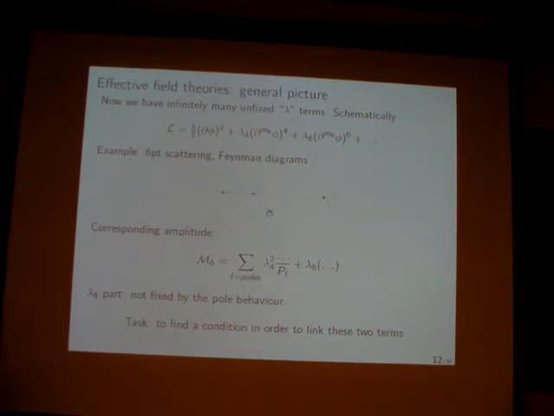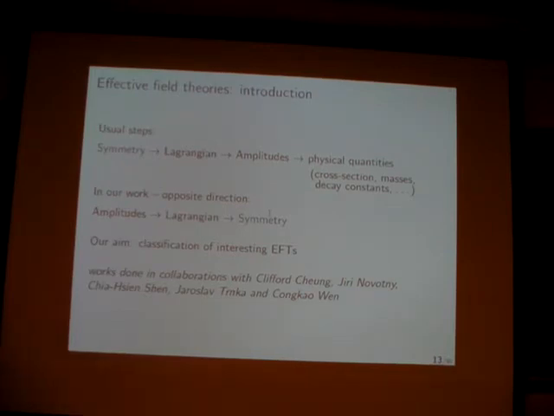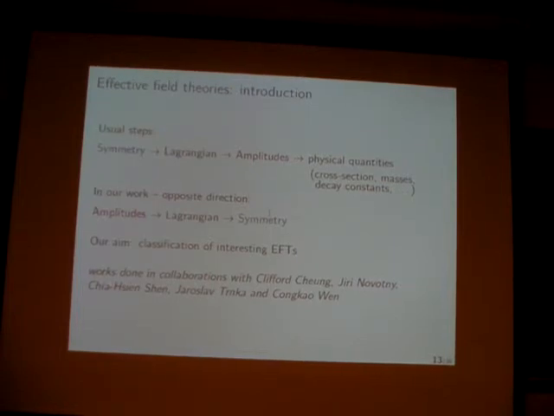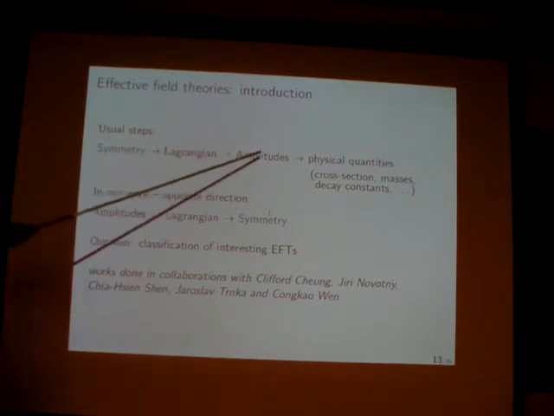So what is the condition in order to link these terms, similar to supersymmetry in this QED case? If you study effective field theories, the usual steps are that you have a symmetry, and this is, let's call it, Weinberg's way of how he introduced it. It's funny because this reminds already of BCFW and the old S-matrix program from the 60s, and then in the 70s Weinberg came with this idea of the Lagrangian. So somehow we are returning back in history and trying to reborn the old S-matrix program with different priorities or a different way of doing it. But today, at least, the usual steps are symmetry, Lagrangian, amplitude, and then physical quantities.